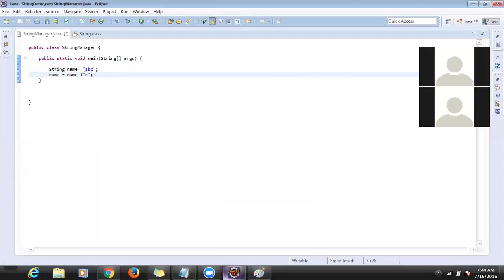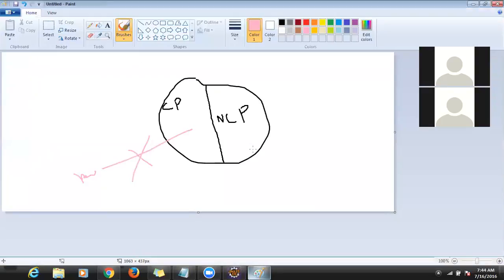Okay. So this is a different object. And this is a different object. So what is the current value of name? Name is ABCD, the current value. And the previous object will be removed. So it is replacing the object? It will replace, yes, exactly. First it will create ABC, one object. After that, we are doing ABC plus D. Then it will create a new object, ABCD, and remove the old one. So that means it's actually not replacing it, it is creating a new one? Right. Every time it will create a new object.